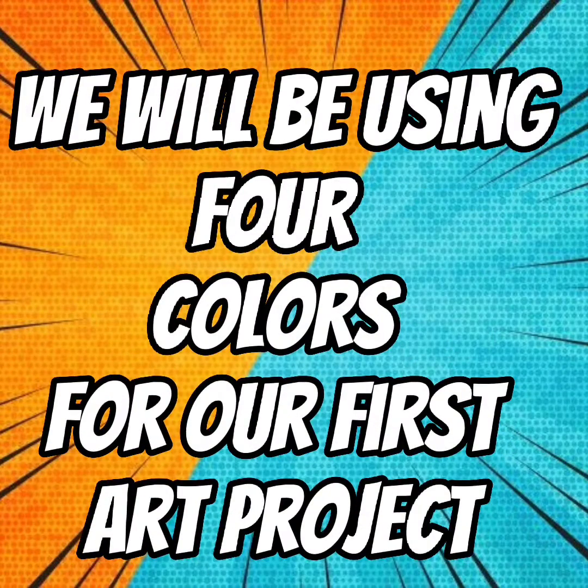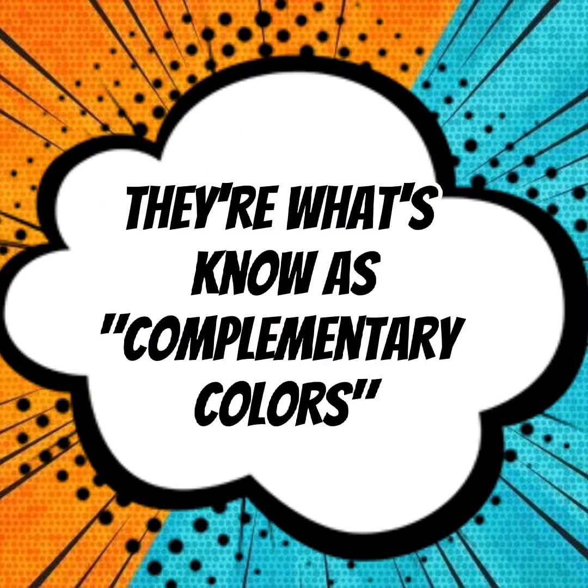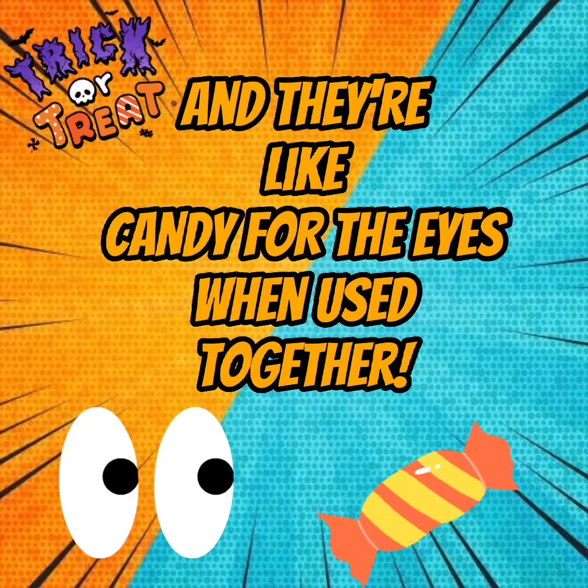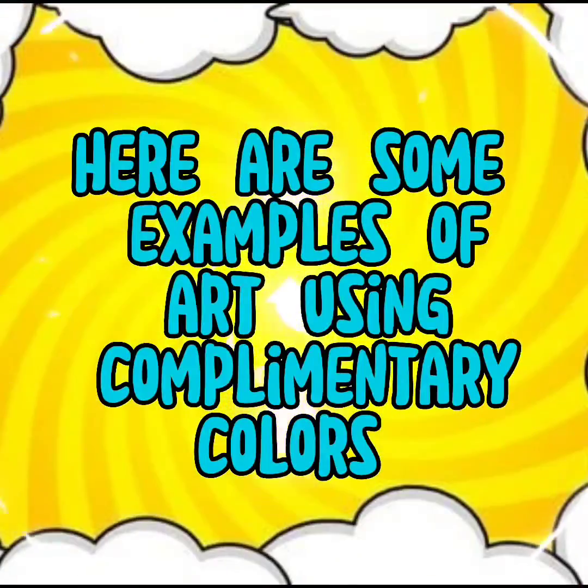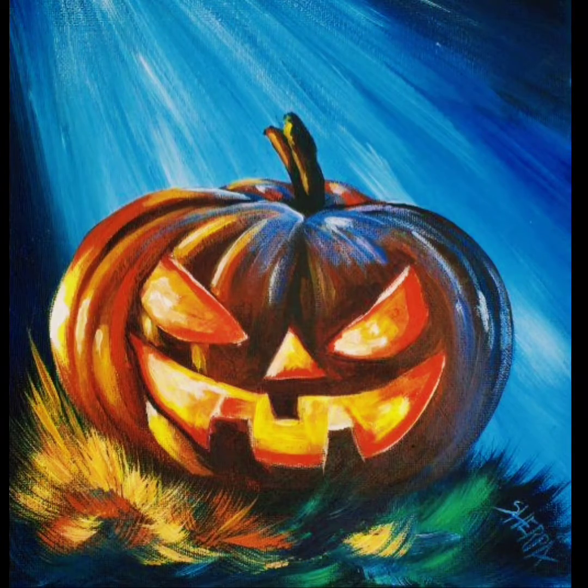We will be using 4 colors for our first art project. They're opposite each other on the color wheel, and they're what's known as complementary colors. And they're like candy for the eyes when used together. Here are some examples of art using complementary colors.